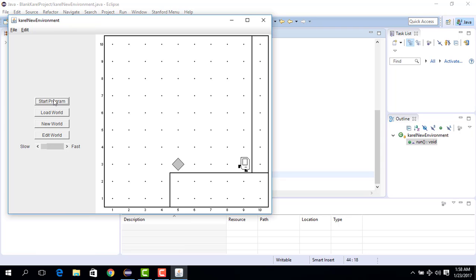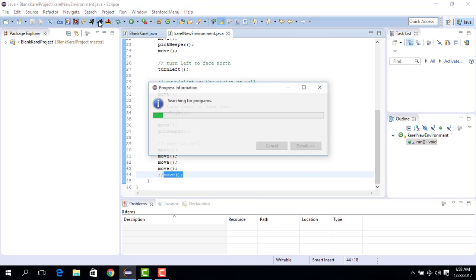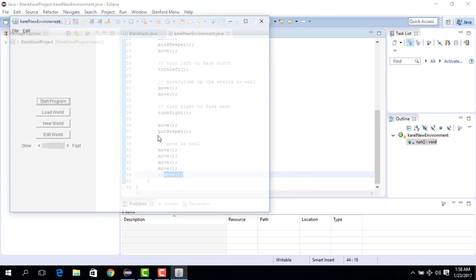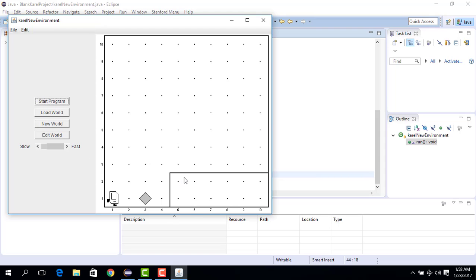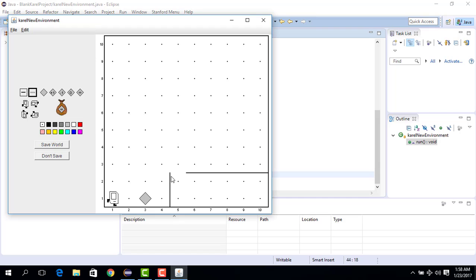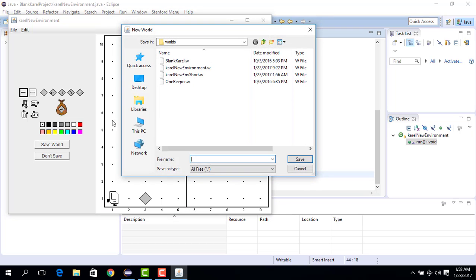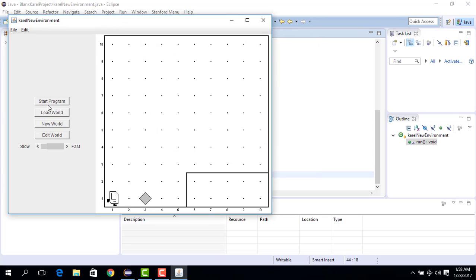Let's look at a different problem. And the problem is like this. Let's run it again. Let's say that the initial point of the world was not here. It was somewhere here. What I meant is, let's edit the world. Let's put this. We remove this wall, and we put a wall over here. And we save the world and we say this is another short one.w. And if we now want to run this code, this doesn't really work. So you see that even if the problem is the same, it's not really working properly for a different environment because we have changed the environment a little bit.